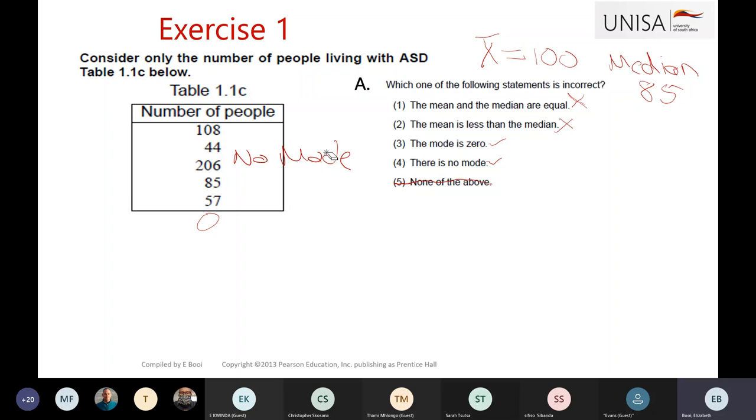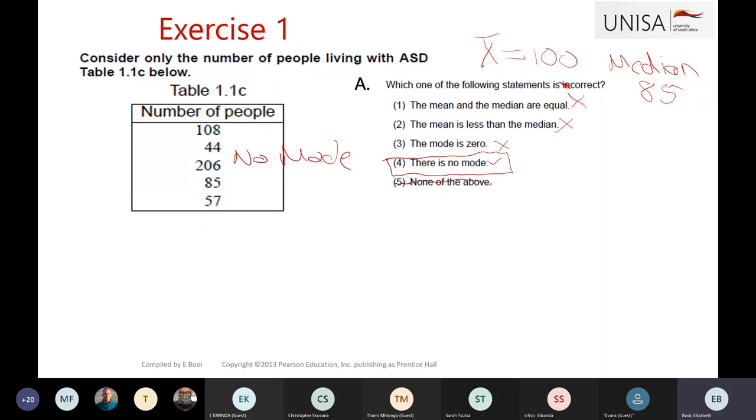So I think in terms of this question, people from last year, it came from the tutorial letter of last year. So this should have been also wrong. I think actually the question was looking for which one is the correct statement. So this would have been the right one. Okay, so that means that question had an error, possibly.